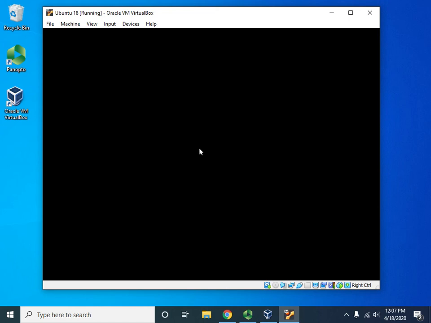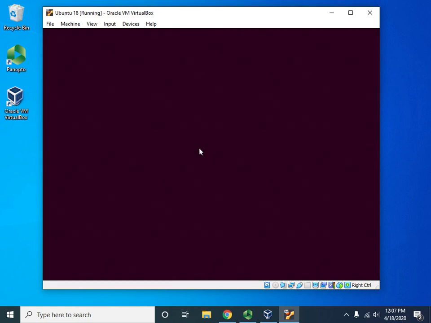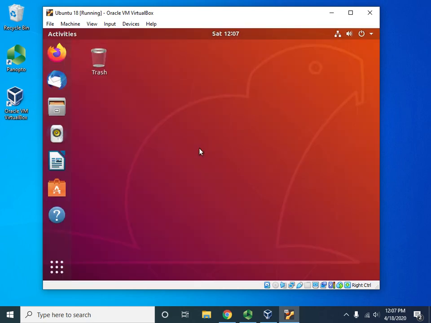Once this boots up, feel free to play around with it a bit, see if you can change your desktop. I'm going to leave mine generic and just show you how you can open up the command prompt, since that's what we're going to be doing most of our time, is using the command prompt. Okay, this is the standard Ubuntu desktop.